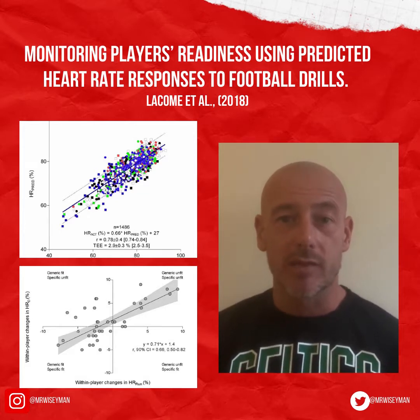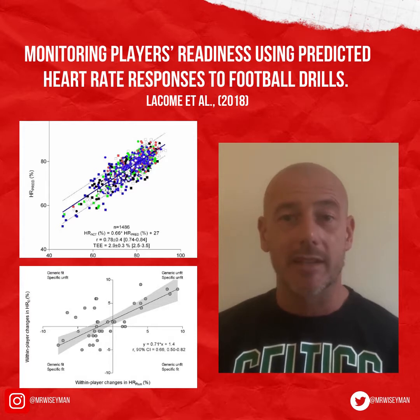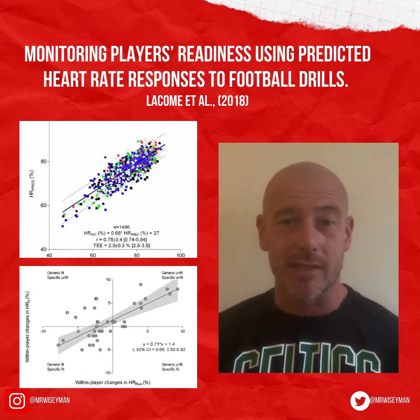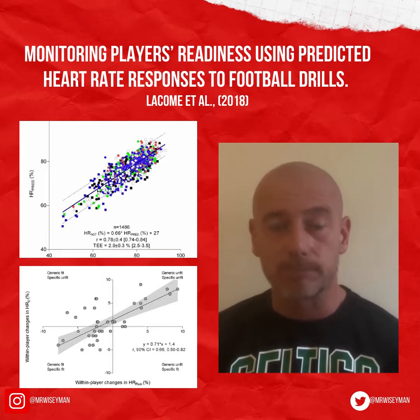While this model looks promising in being able to monitor player status and any subsequent positive or negative changes in fitness levels without any lengthy testing, there are some limitations noted. Firstly, limited historical player data would not be able to be used with this model, simply because the model requires more than 60 data points per player across a 6 to 8 week period, which means it is time consuming and not suitable for new signings who enter the training program late.